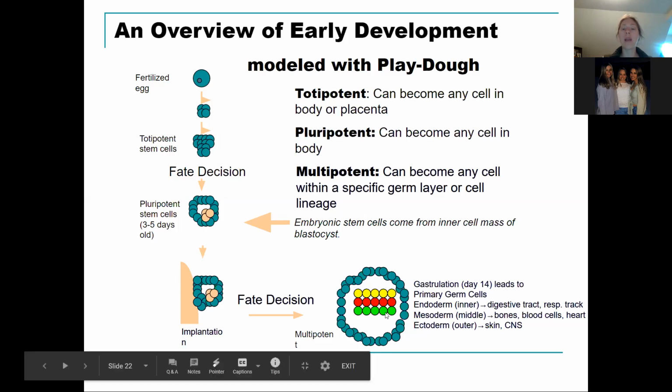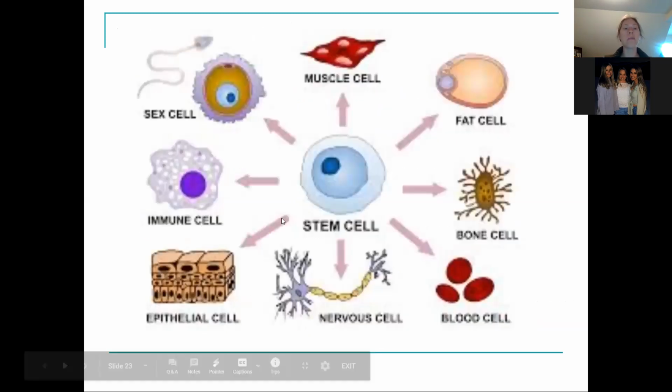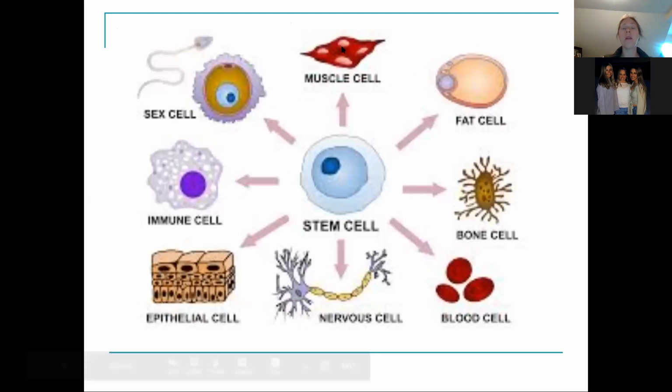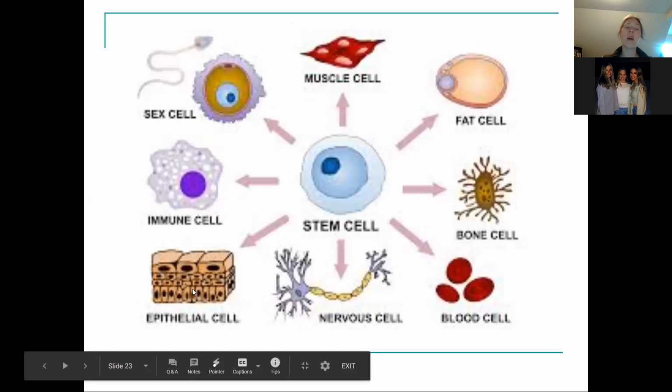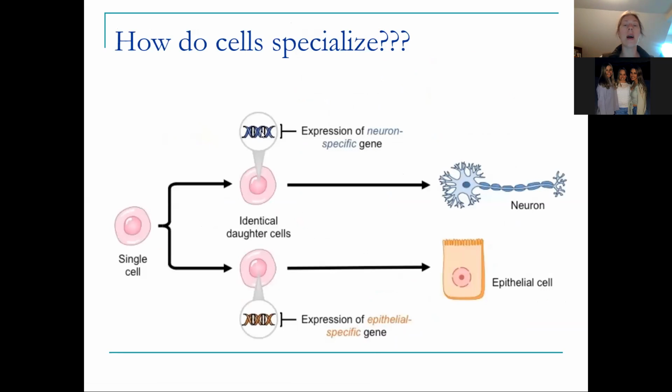So these are still stem cells because they can read and follow more than one set of directions. But from here, they're going to become more and more specialized. So some of these cells will follow instructions that lead them to be a muscle cell, or an adipocyte, a fat cell, a cell in the bone marrow, or the bone itself, red blood cells, nerve, epithelia, which would be your skin, or an immune system cell, or even eventually maybe help make the sex organs and sex cells. And this whole while, this works through turning on and off genes in the DNA.